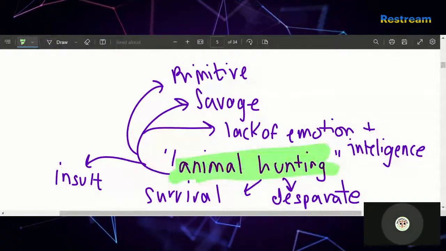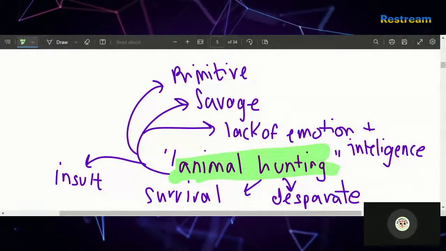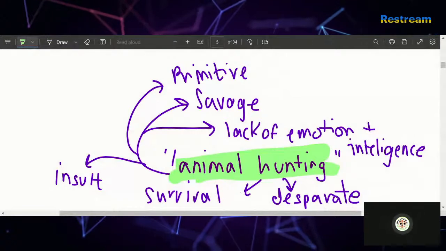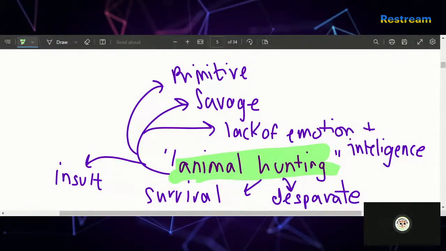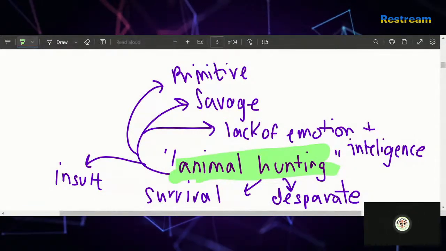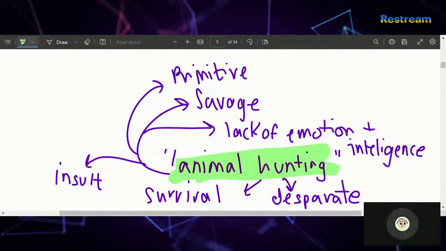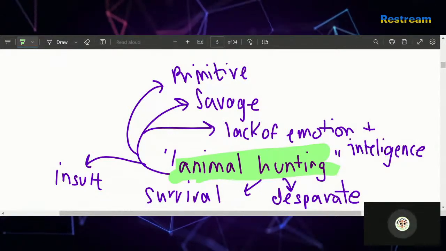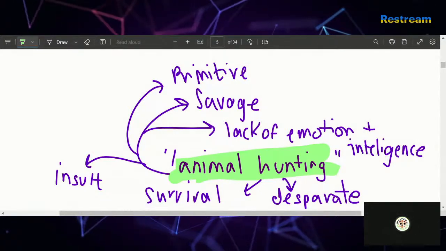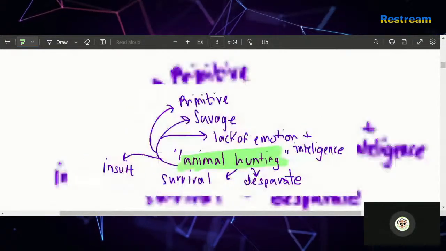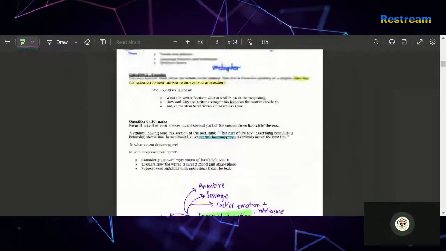So when answering a question, especially question 4, I think one of the first things you need to do is definitely highlight, what do you understand by what the statement is saying, and really split it up, because we've got this idea of an animal being primitive and being savage and rage, and hunting being desperate and survival. So once we figure out what the statement is suggesting, then it's much easier to find out what we're looking for.